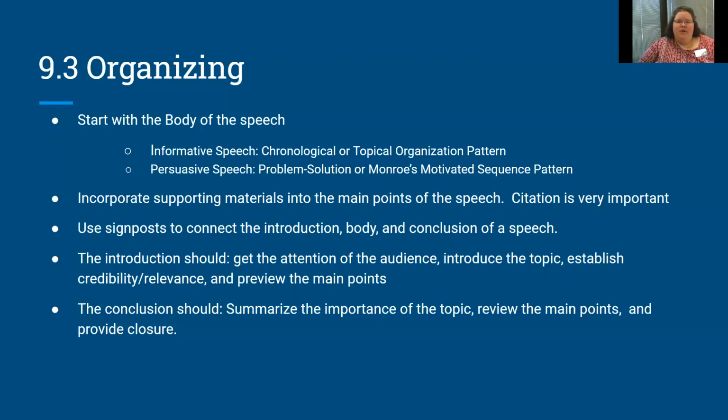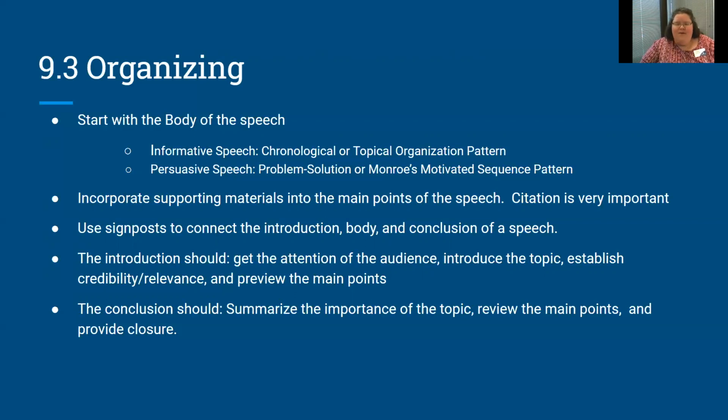You want to incorporate supporting materials into each main point of the speech. Your main points should be supported with examples, statistics, testimony, visual aids, all of those things. And remember, citing your sources is incredibly important. You have to cite your sources if you're direct quoting or if you're paraphrasing them. You need to cite them when you write your outline, but you also need to cite them verbally. So make sure that you're including your material here. And there's great information in Chapter 9 that I've annotated that shows some good tips for how to cite sources depending on the type of supporting material.